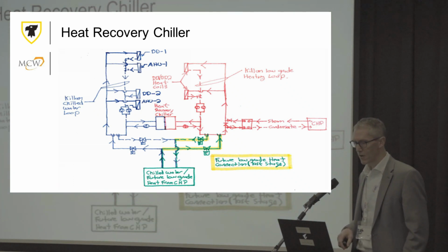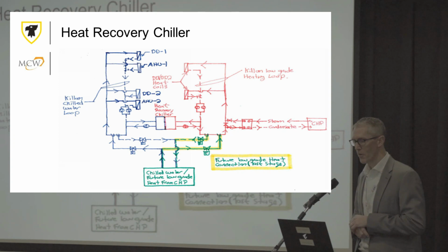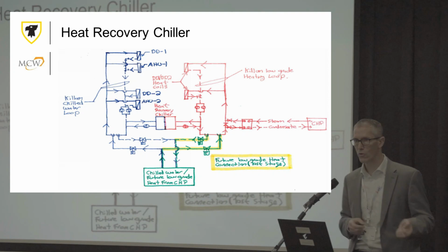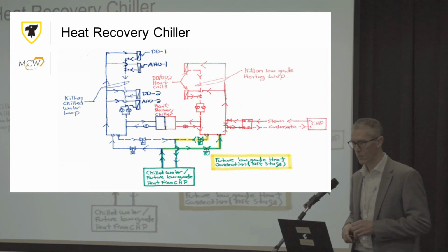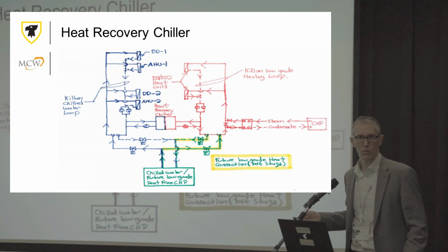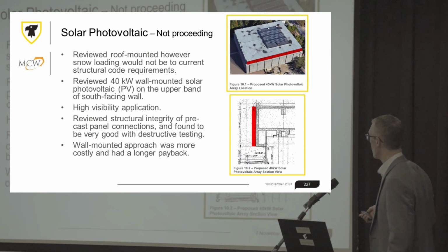At the same time, there are the green connections and the green highlighted in yellow connections, which are the chilled water that comes from the central plant. But there's also an interconnection, because in the future, Dalhousie is going to use their existing stranded chilled water asset that's not in use from October to May. Going to use that stranded asset in the wintertime for a low temperature hot water distribution system. So that's part of the future plans for Dalhousie. So now all of a sudden the building has chilled water available 12 months of the year. Pretty cool.